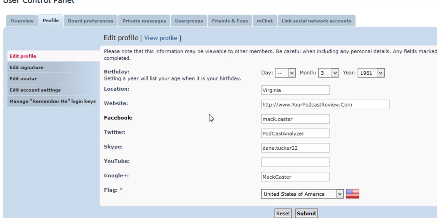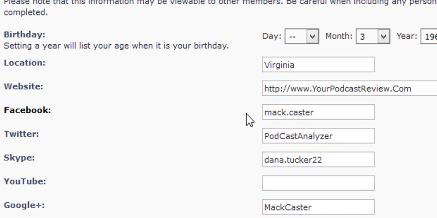So here you can put your website in, and when it comes down to your social media, you don't put the HTTP, colon, all that stuff in there. You simply put the name. Because if you put it in here, you're going to get this great big red flag that comes up that says invalid characters. So it's real easy to do. If you got a Twitter account, it's your Twitter handle. No @, no nothing. Facebook, same way. You're going to have a username. Skype, and then Google+. So that's your profile.